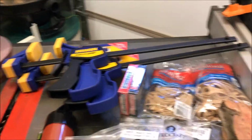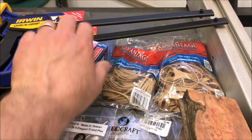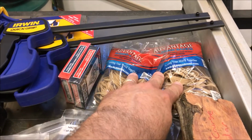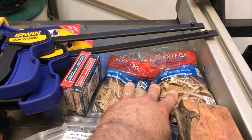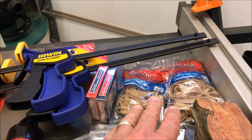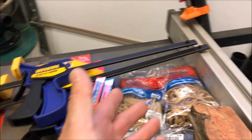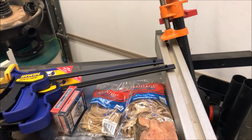A couple of other things. I got a couple decks of playing cards. This is for a project I've got coming up. Picked up some rubber bands. I've been told by a lot of people that rubber bands are a better way to go when clamping on some of these segmented blanks that I do. So I'm going to give that a try. I got nothing to lose. Rubber bands are nice and cheap.